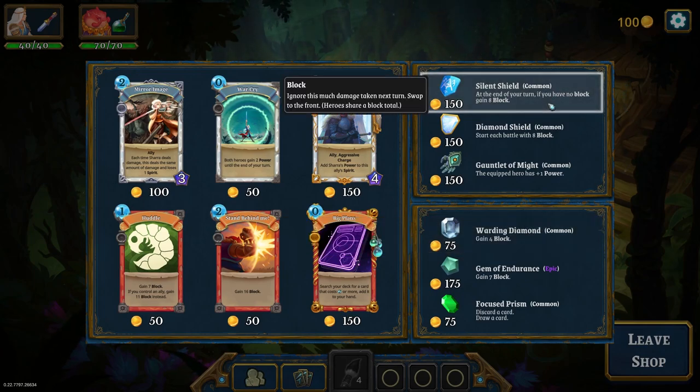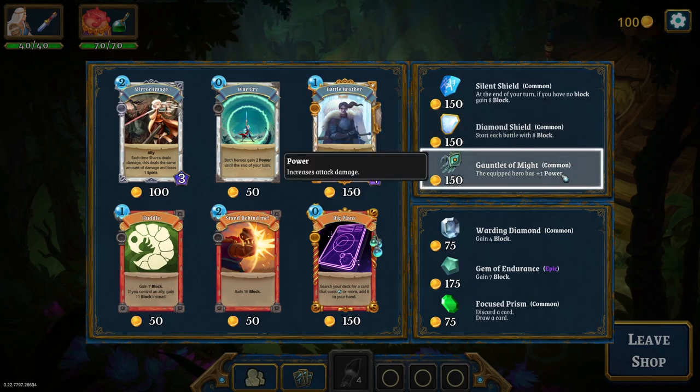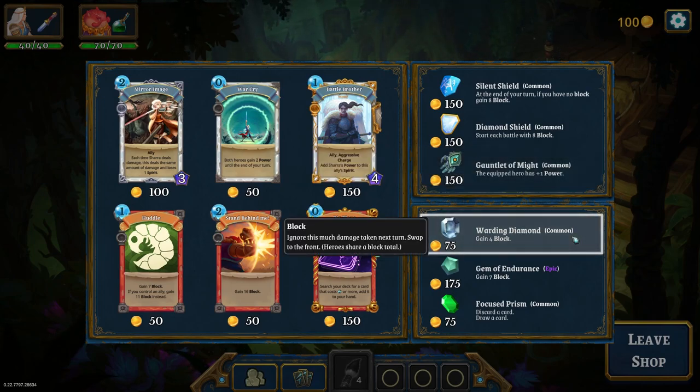So we have the relic Silent Shield: at the end of your turn, if you have no block, gain 8 block. Then Diamond Shield, start each battle with 8 block. And then Gauntlet of Might, the equipped hero has +1 power. Power is increasing your attack damage. Warding Diamond, gain 4 block.